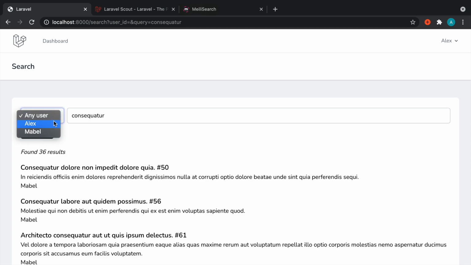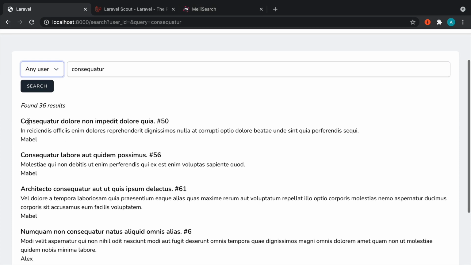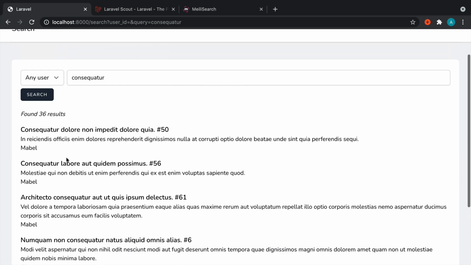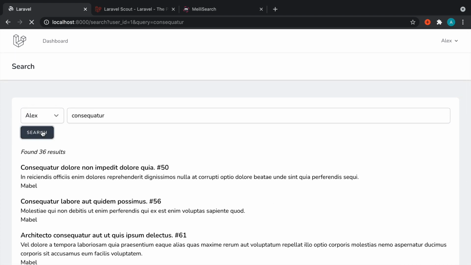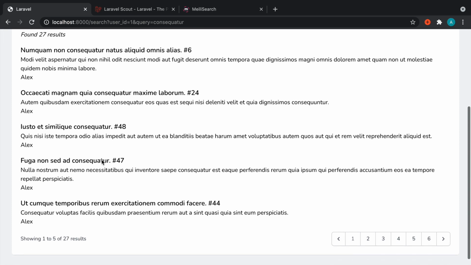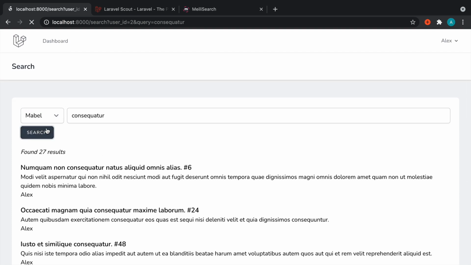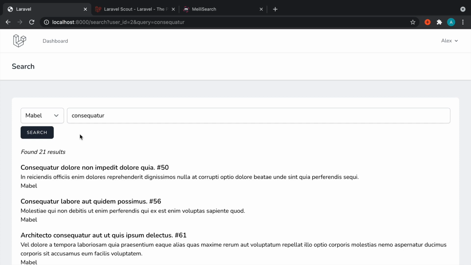Now, like I said, we're going to drill this down and look at some more advanced filters. So for example, each of these articles is owned by a particular user. We can go ahead and use this drop down to just filter this out by a specific author. And you can pretty much take what you learn from this series and turn it into any kind of search experience of your own. We're also going to touch on things like if an article hasn't been published yet, we don't want to push it to our list of search results.